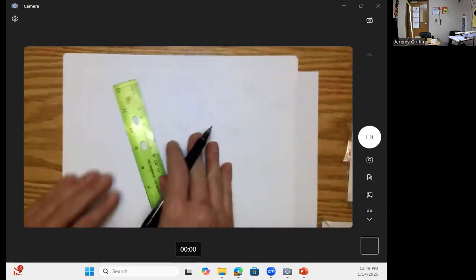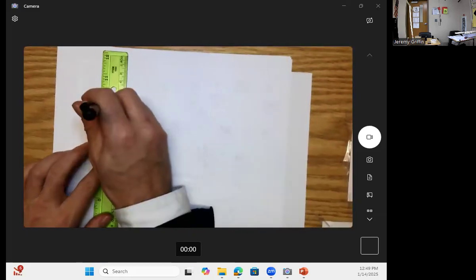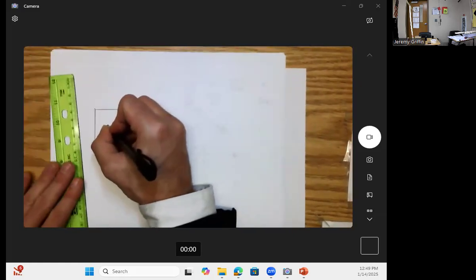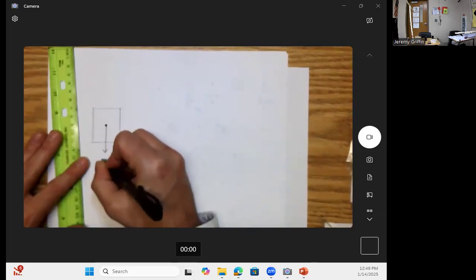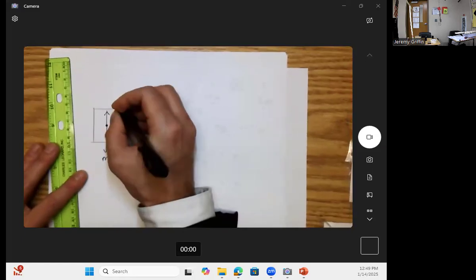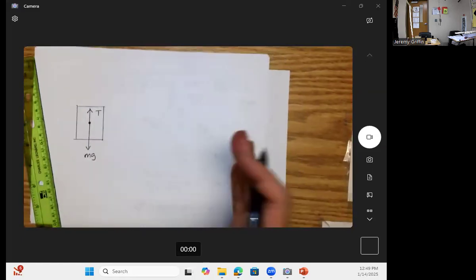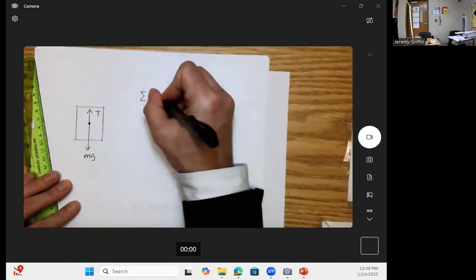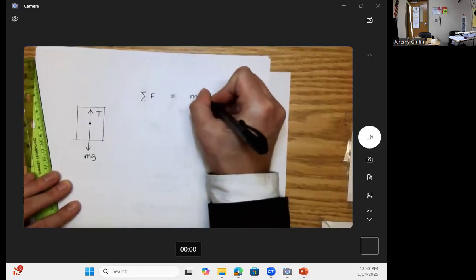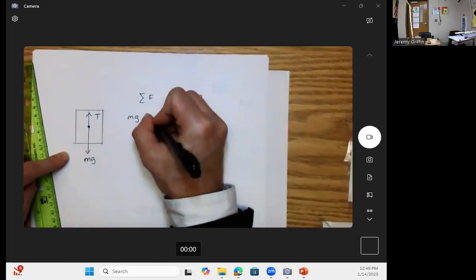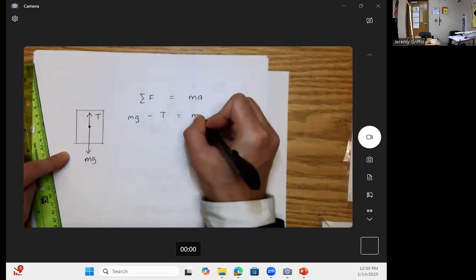And this goes back to elevator physics. You guys remember elevator physics? So I want to go through this with you guys again. Let's set up an elevator, because it's like a downward accelerating elevator. That's what it is. Let's do a free body diagram. So I've got mg pulling down, and I've got tension pulling up. Now I'll make the tension significantly less than the weight just to really exaggerate, to make it really clear. And I know net force, so the sum of forces equals mass times acceleration. There's Newton's second law of motion. The net force is the weight pulling down minus the tension resisting that, which results in ma.